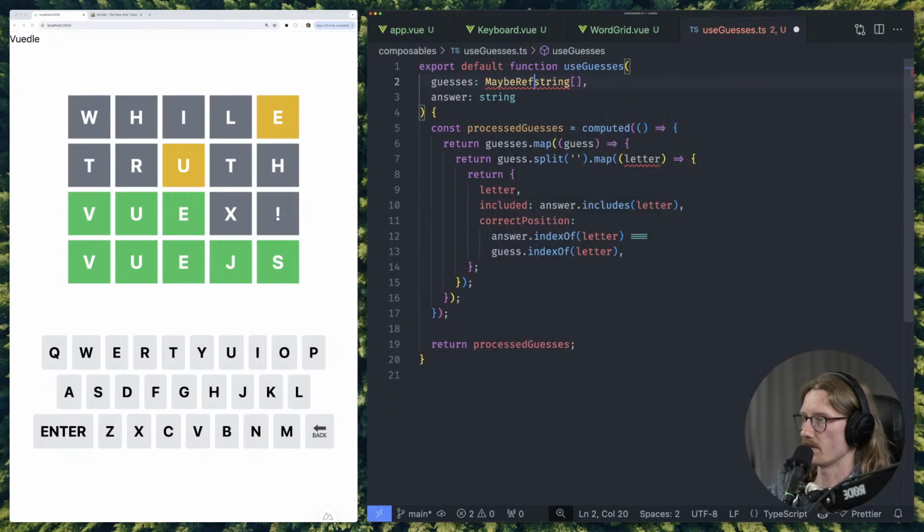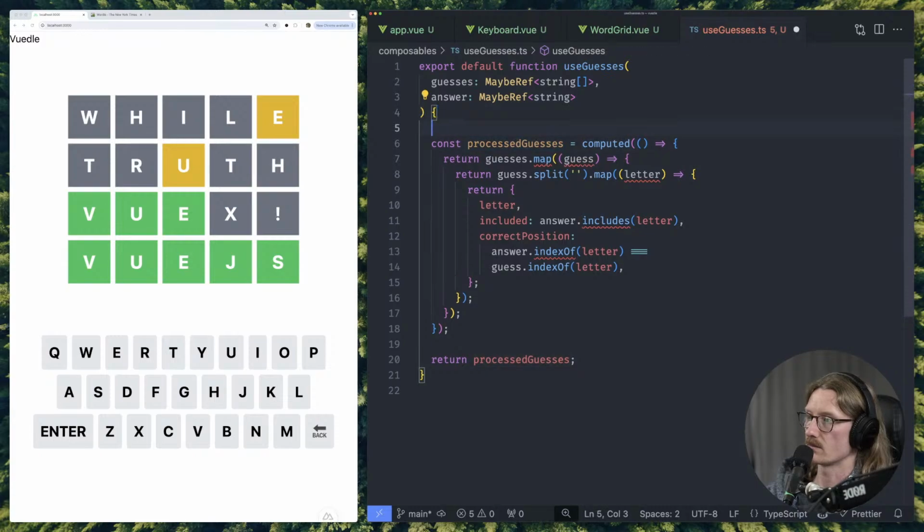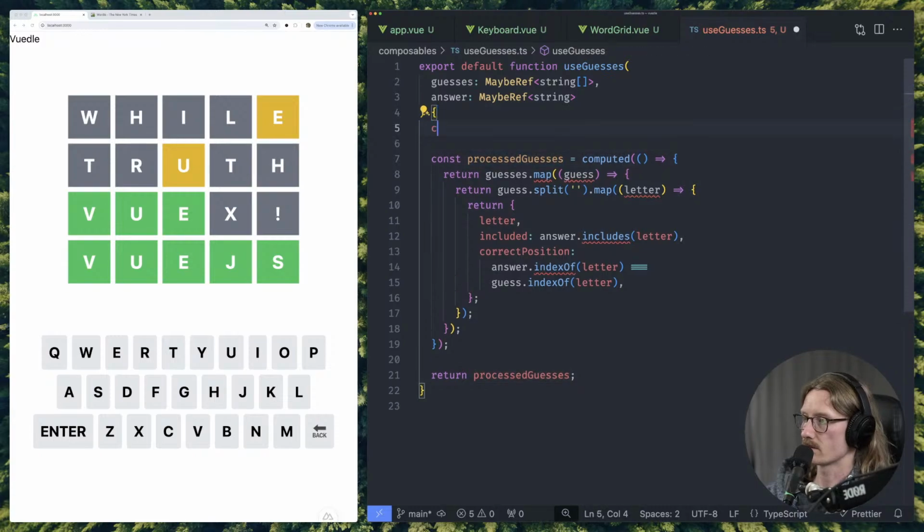But then if I type them here, then what type do I put them as? Because they're not refs, do I put them as like reactive? I guess I could do like a maybe ref thing. And then I can do this.